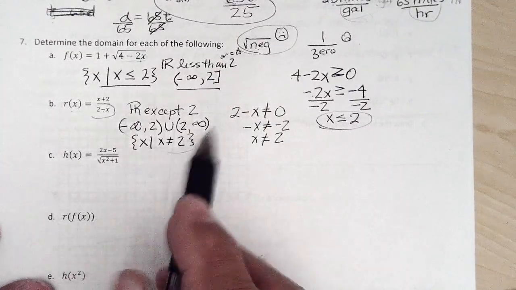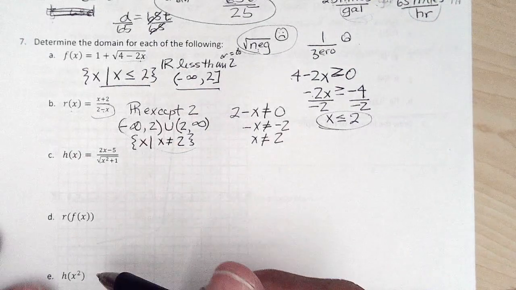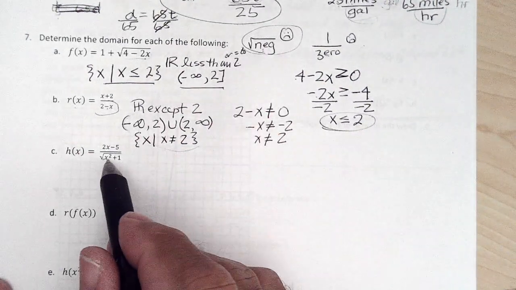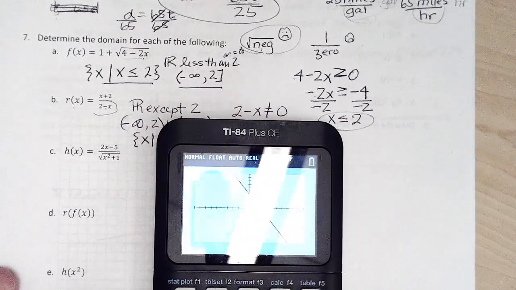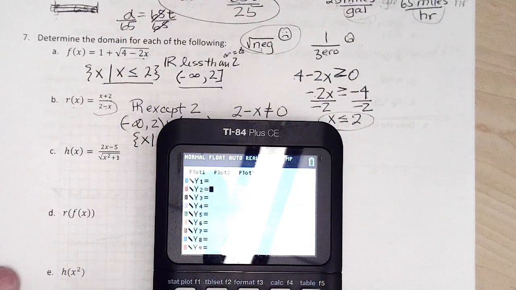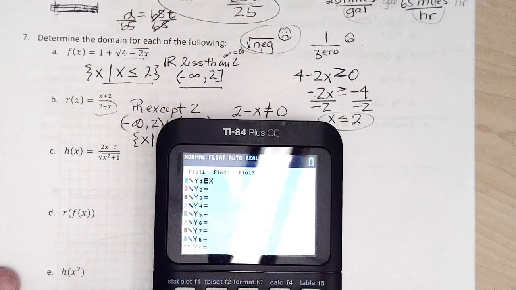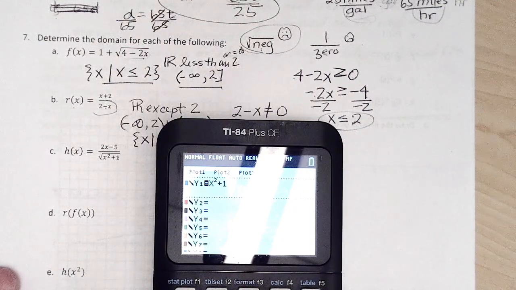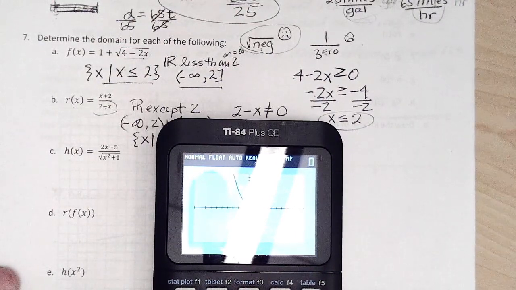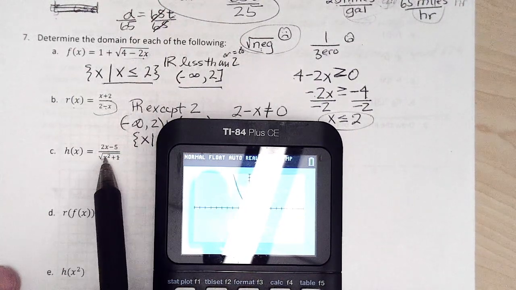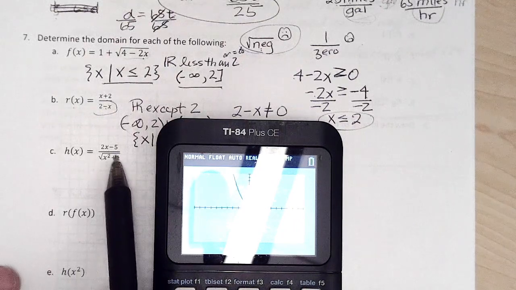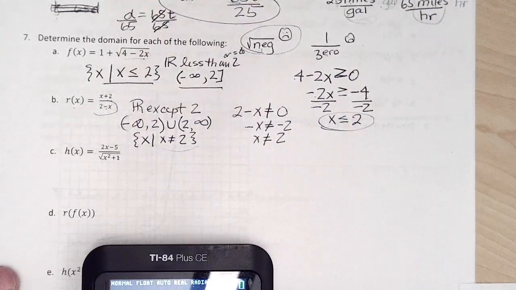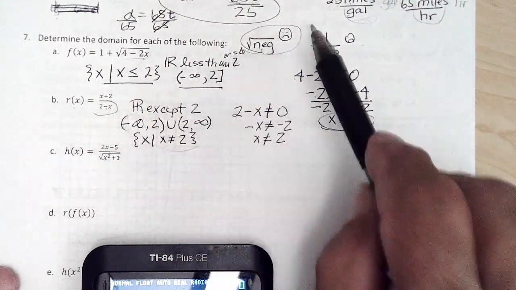All right, here we have both problems. We have a square root, x squared plus 1. We don't want the x squared plus 1 to ever be negative. Oh, look, it never is negative. No matter what I put in for x, negative numbers or positive numbers, and square them, I will either get 0 or a positive number, add 1. This will never be negative. So I don't have to worry about the square root being negative.